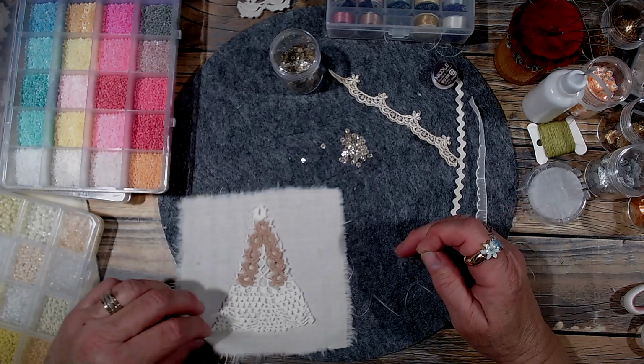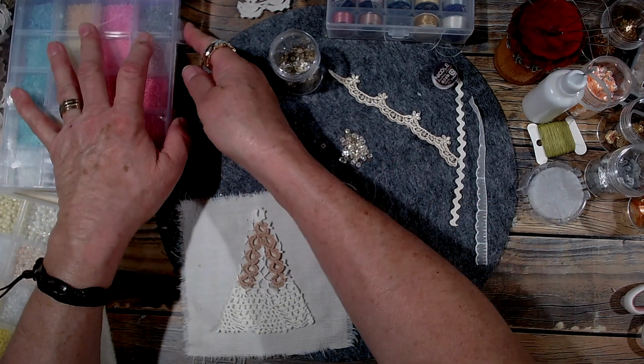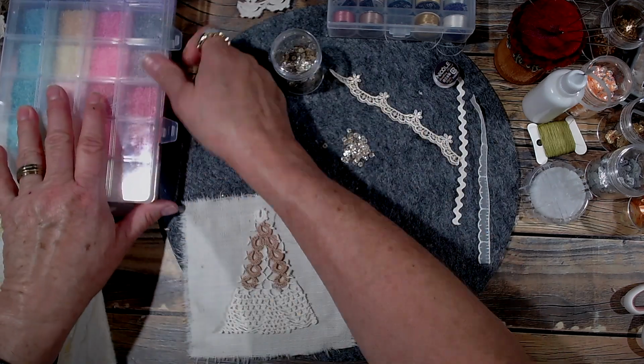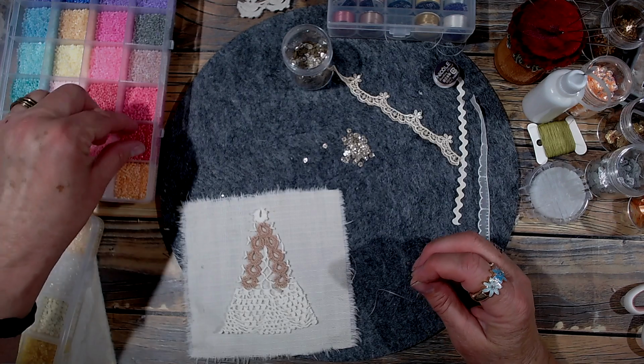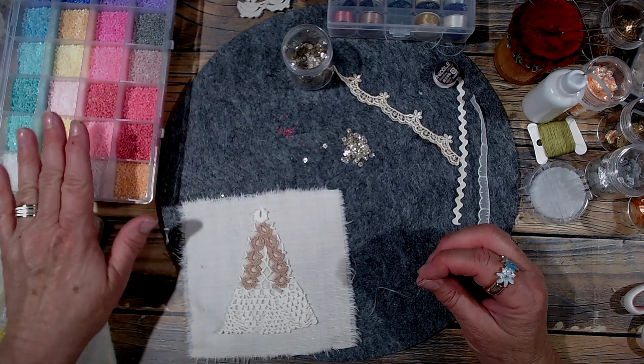And let's pick a colour for that. I wanted just a tiny splash of colour. I've made all the other ones fairly cream, but these ones have got light colours in it.